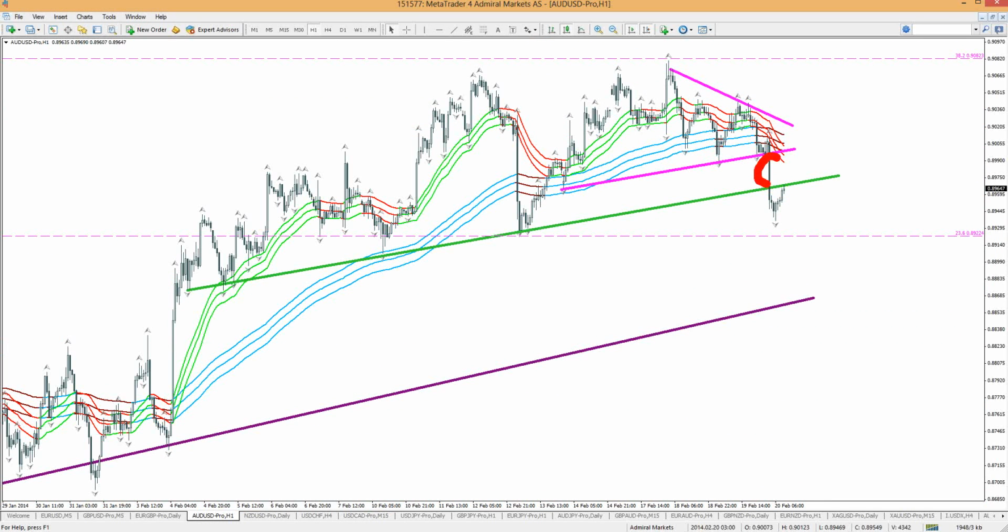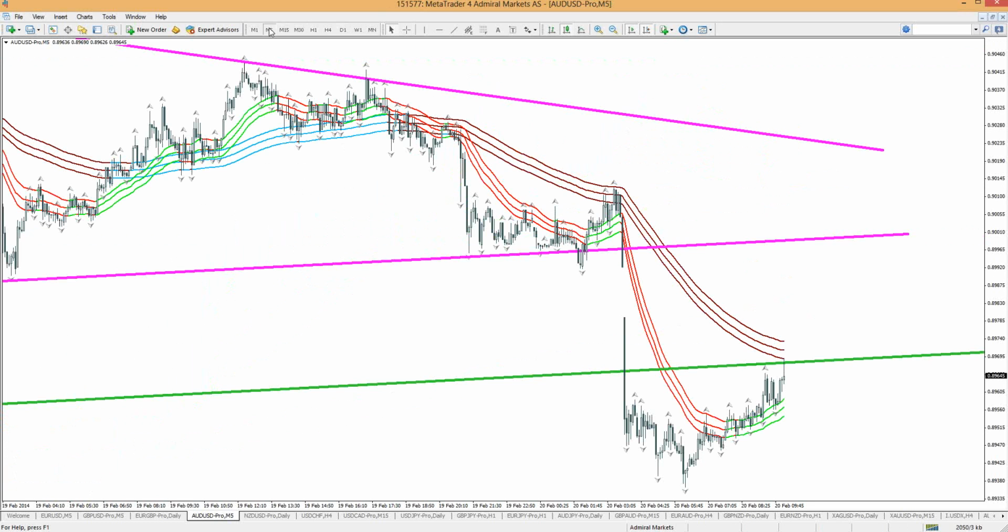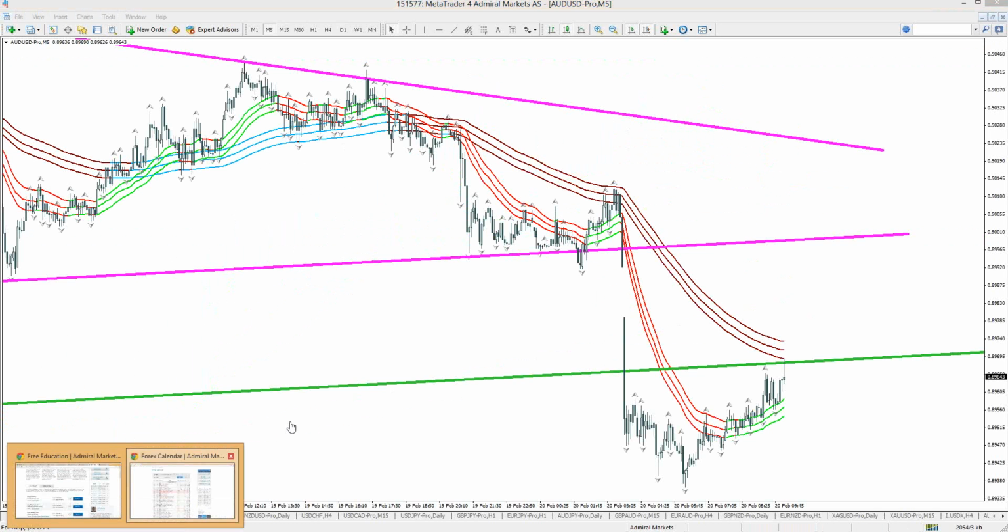So there was a good fall here, here, and here, with some extra bonus pips when price broke through this green line. That was earlier today. In fact, I guess, was it news related? Maybe it was, because this looks like a pretty big fall here. So let me take a look.